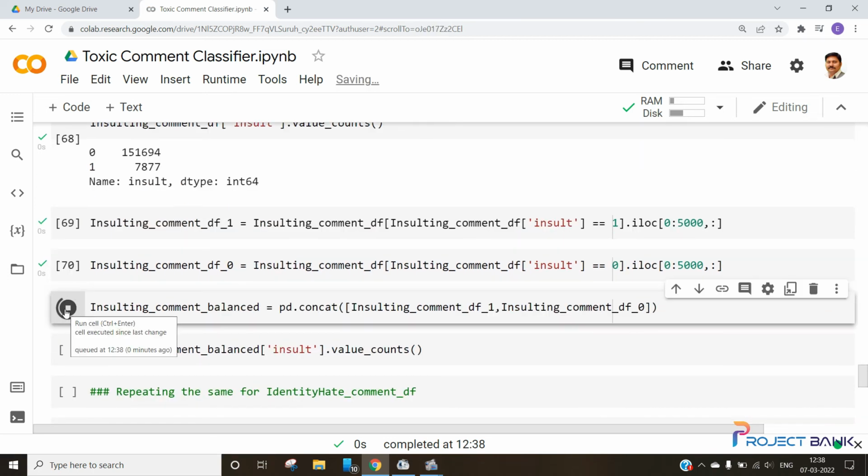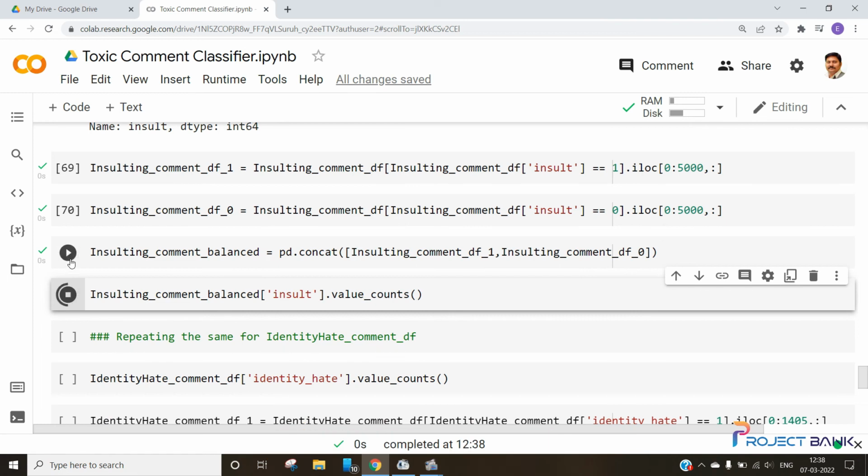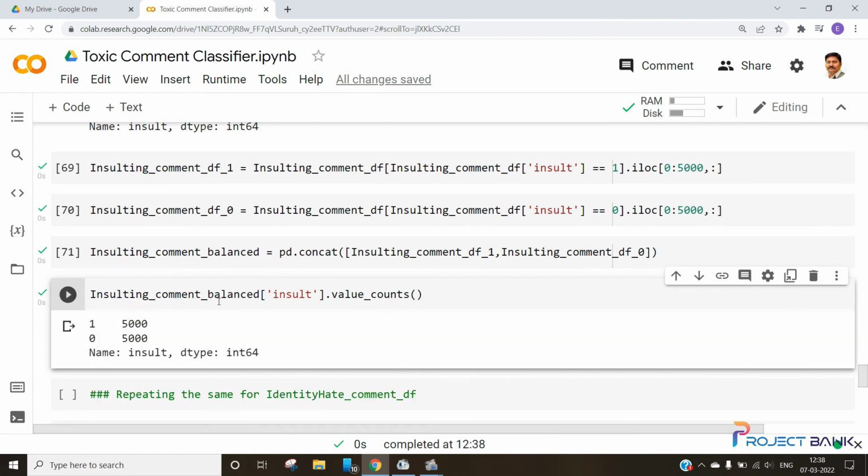Again we concatenate these two and store the new data frame as insulting comment balanced. To check the values we have used value count, and it shows 5,000 ones and 5,000 zeros in that column. It means this column is also balanced.